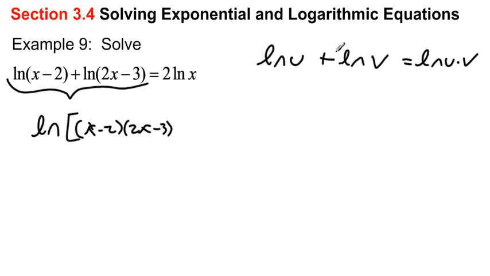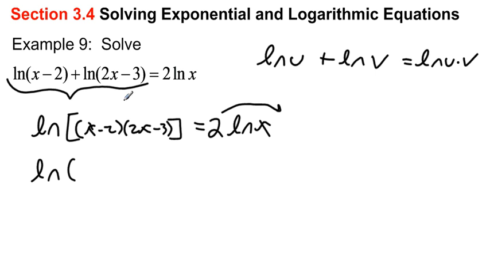I'm just using this property right here. I just multiply my u and my v. And that equals 2 times the natural log of x. So let's think here. We could almost use our one-to-one property, where we take the ln of both sides and set these equal to each other, but this 2 is in the way. Don't we have a property? Oh, we can move this 2. We can move this 2 up here, can't we? So look, that's the natural log.